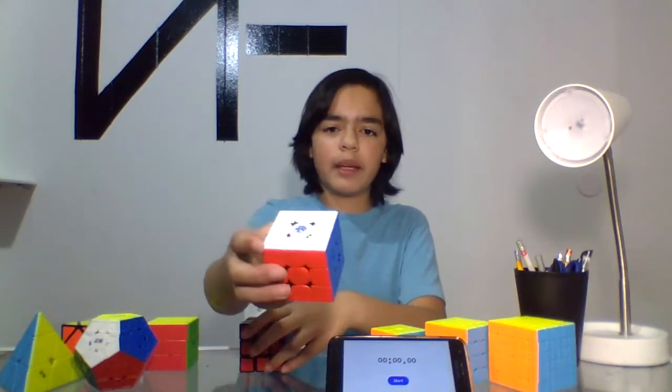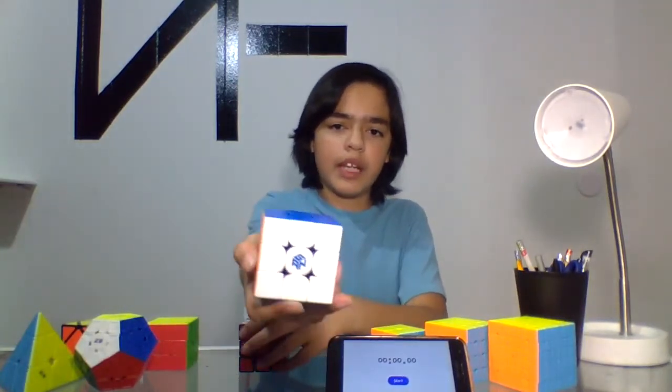We've tried this before, but we had a Rubik's brand cube like this one, and when we were solving it, it popped, one of the pieces broke off. It happened a lot of times, so we decided to get another 3x3. This is a GAN magnetic 3x3.